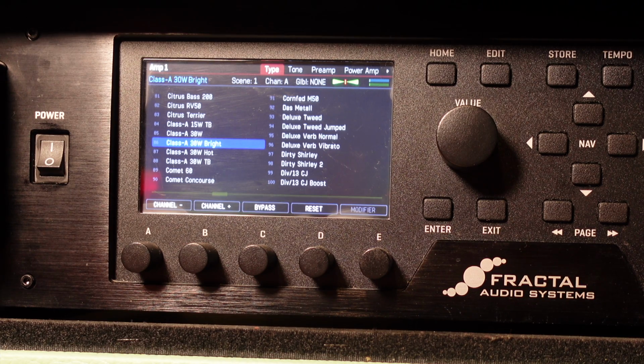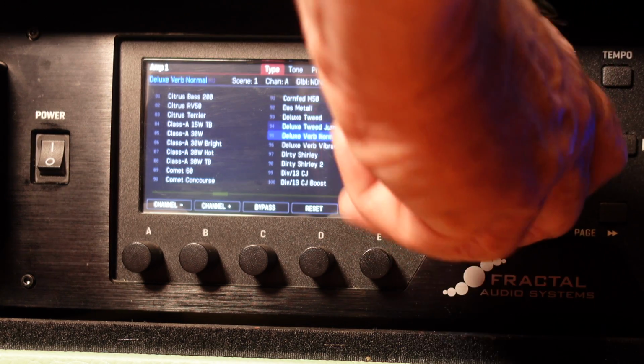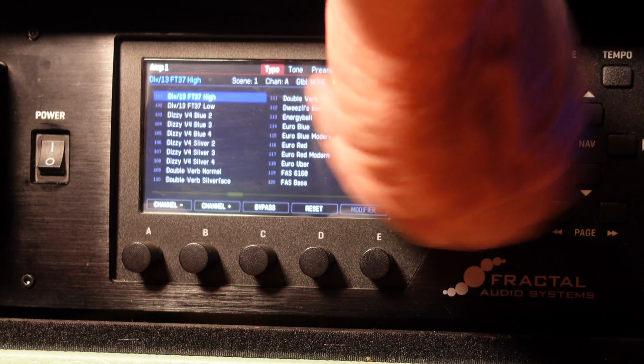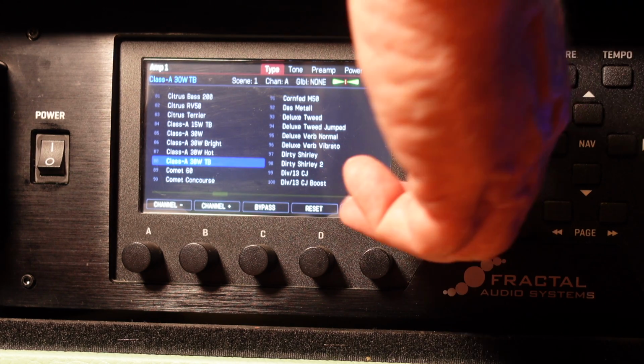Now this came up in the forum recently when a new FX3 owner was having trouble while spinning the value knob quickly. So now, for example, you can spin the knob fast when searching through the amp types and it won't lock up your FX3. Like this. See, you can spin it fast and it just goes and it does its thing.